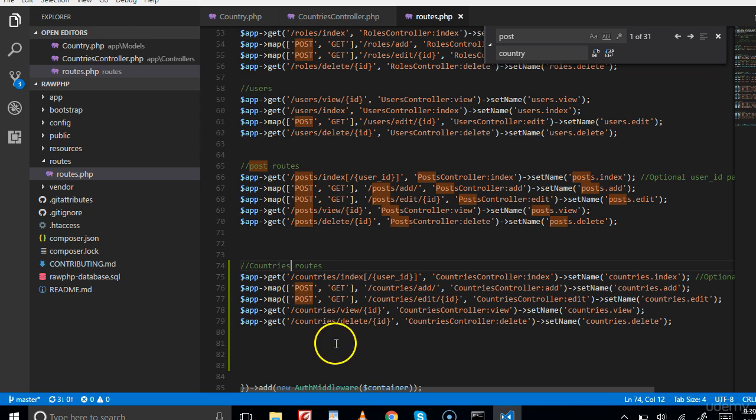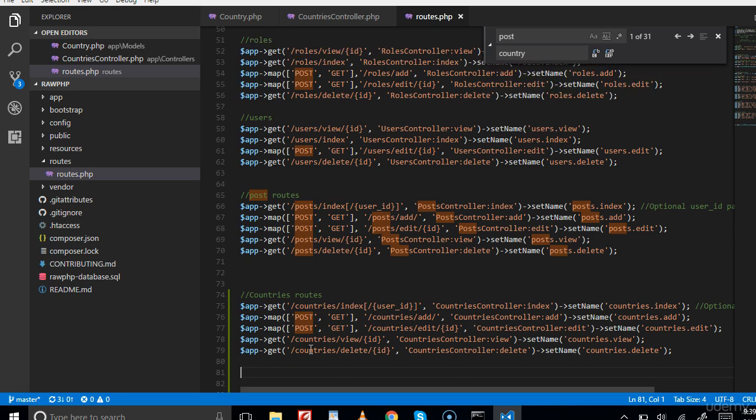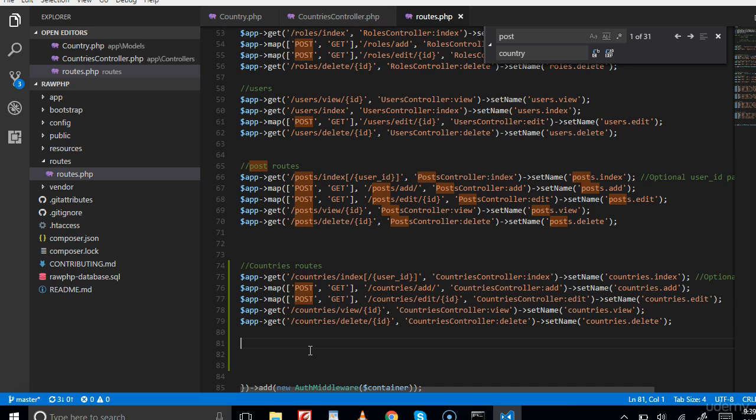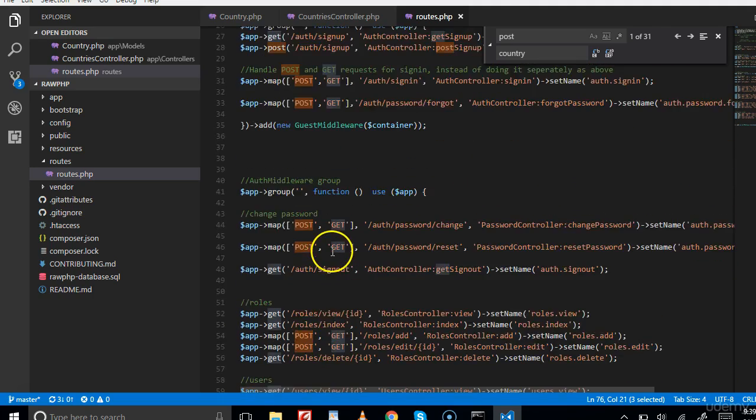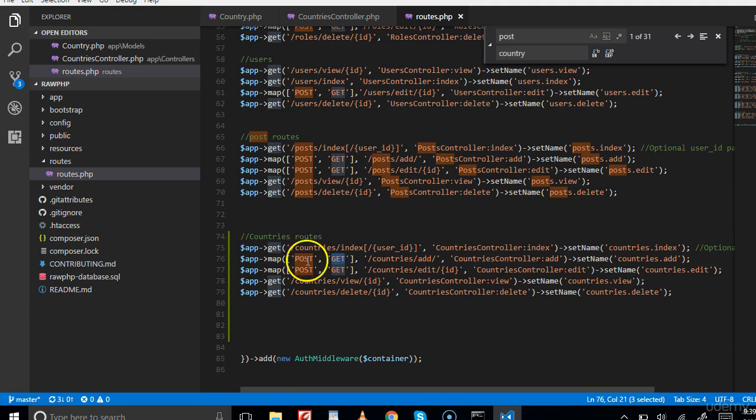Alright, if you don't understand why we didn't replace this, that means you need to get back to our third video in the whole course series. The reason you need to get back to it is that this maps post and get requests. So it's not about the post model or controller. This is about the request type. There's post request, there's get request, there's put, patch, delete, and so on and so forth. Majorly in this course, we're just making use of two types of request, post and get. For instance, this one about delete would have been a delete request if you want. Depending on how you want to design your app, you can just make the delete be a delete request. All right.